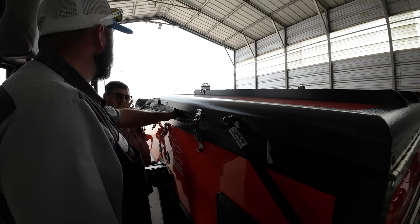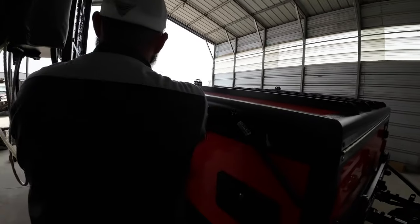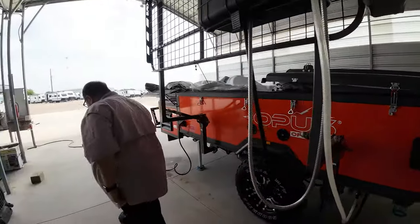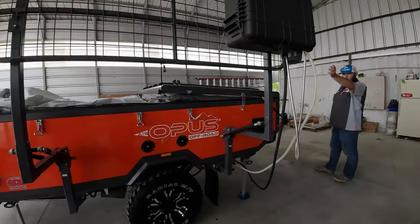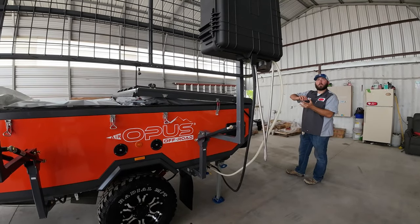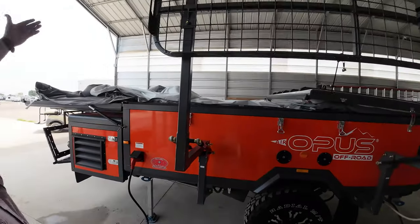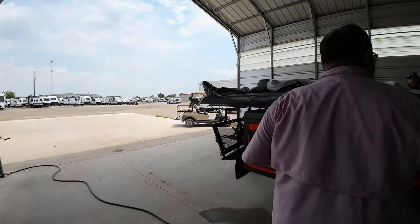Now while this is slowly compressing and the air is being pushed out, we can go do exactly what we did to the back, to the front end. We'll take the very back one on this side or the other side, thread it almost all the way out, and then latch it. And then we'll come compress this one down. On the other side or this side? Either one. It doesn't matter.